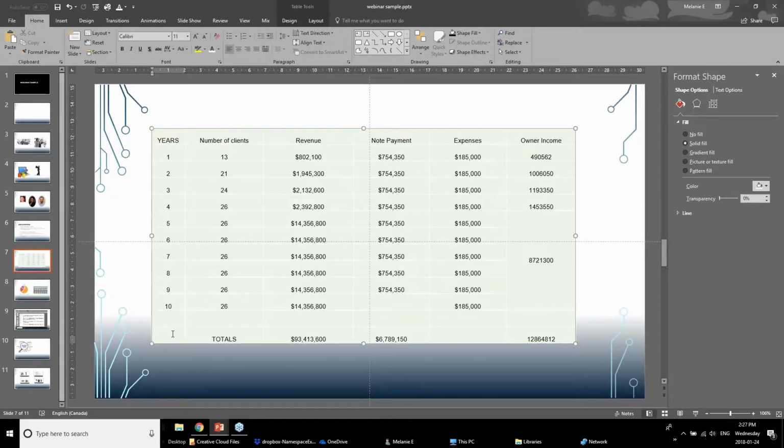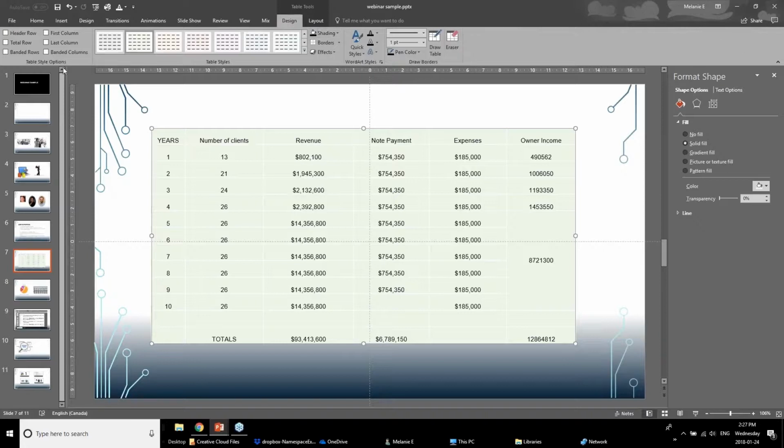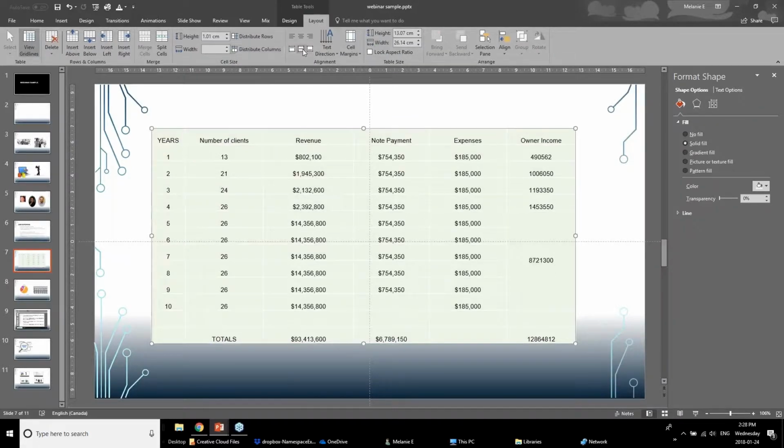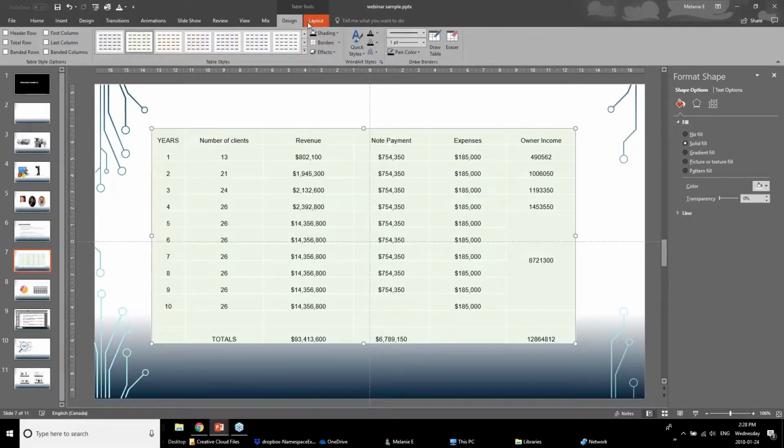It's pretty plain. When I click on the table, PowerPoint recognizes it's a table. So you'll see when I click on it, up at the top, Table Tools shows up. When this is showing, when I click on Design, this ribbon becomes my Table Tools. And if I click on Layout, these become additional tools to fiddle with my table. So as long as the top says Table Tools, these two ribbons, Design and Layout, give me total control to play around with my table.